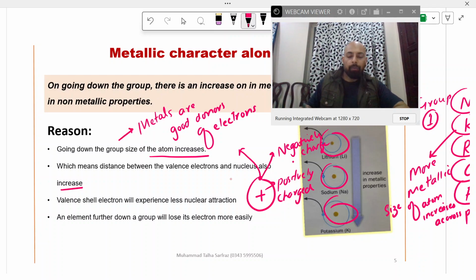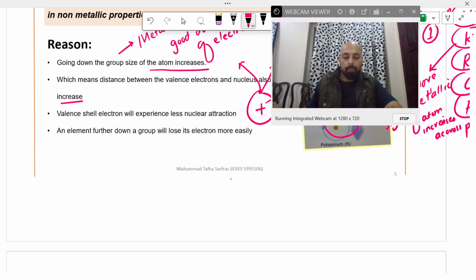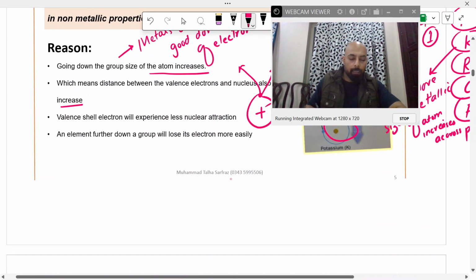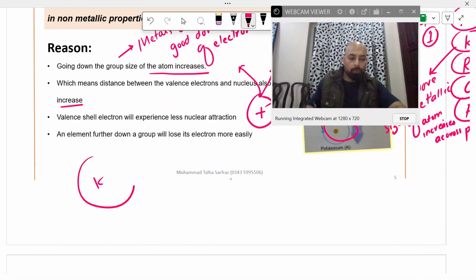So if I increase the size a little, let's say we have lithium, and here we have potassium, only showing the outer shell electron. The size is getting bigger, right? Now the nucleus will be at a greater distance from the outer shell electron. There is going to be more distance between them, and because of that the electron is lost easily. It tends to lose the electron very easily. The sooner an atom loses its electron, the more metallic it is considered.